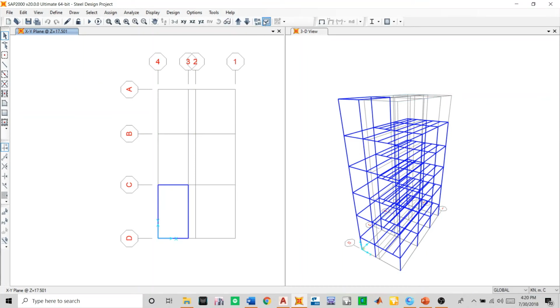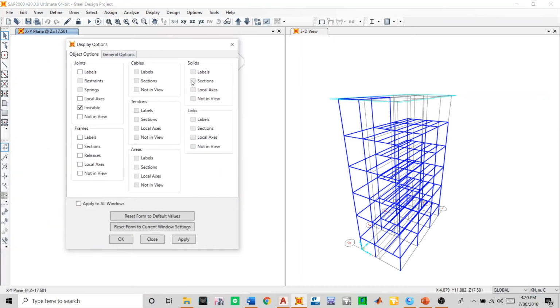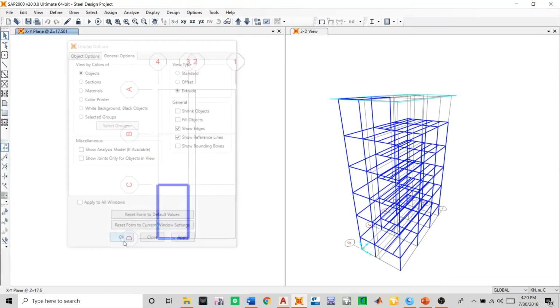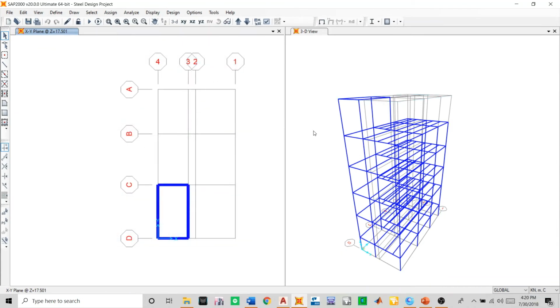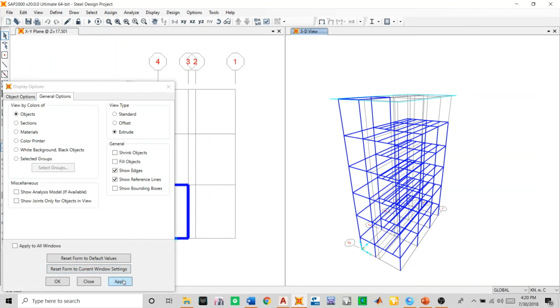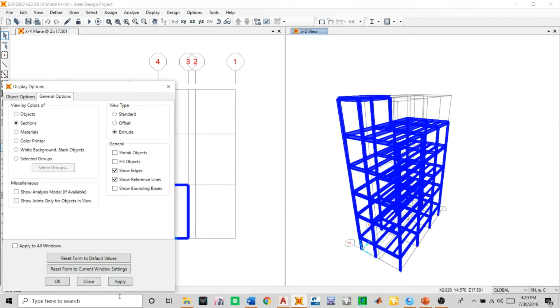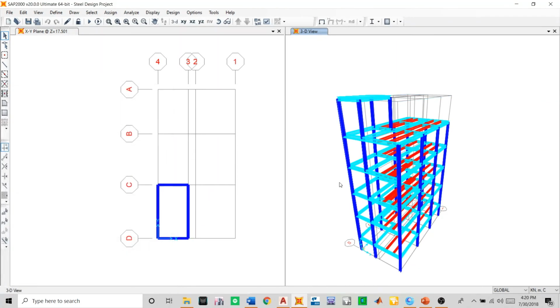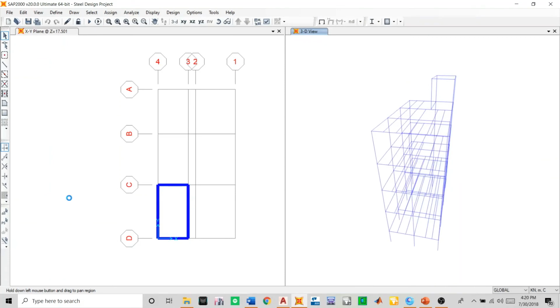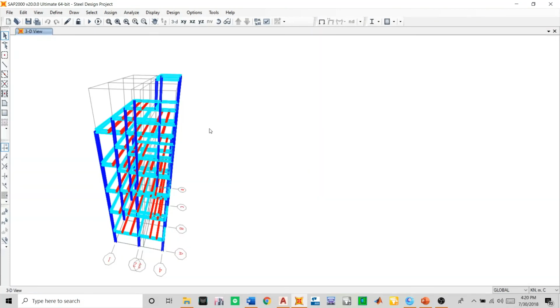let's check whether our model is correct or not, because X-ray view helps to analyze the model, not only this. And sections are different. Here you go. For this I'm going to turn off this one.